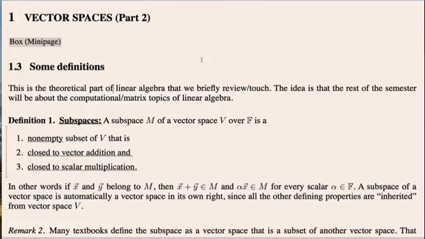This is part 2 of chapter 1 titled Vector Spaces and section 1.3, some more definitions. This is the theoretical part of linear algebra that we briefly review or touch. The idea is that the rest of the semester will be about the computational matrix topics of linear algebra. But those require some theory of vector spaces.